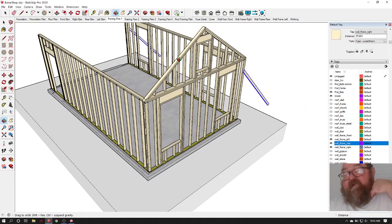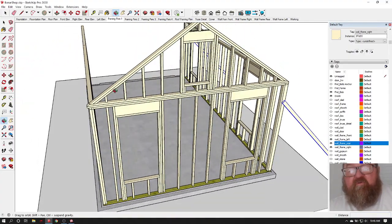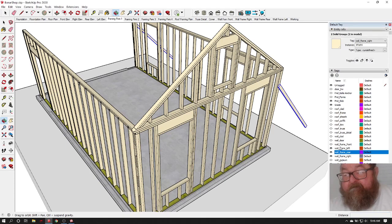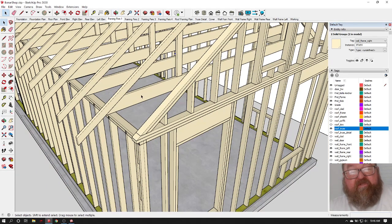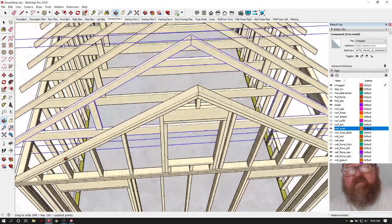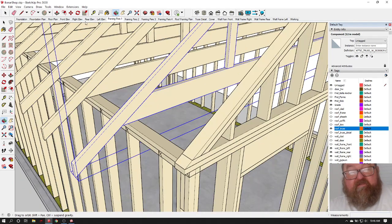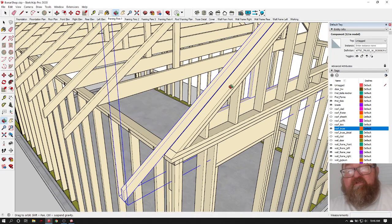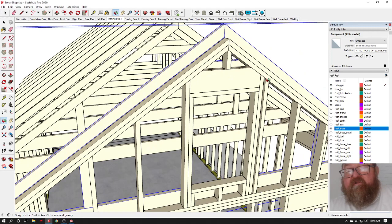Now this kind of gets into the roof framing, but I'm going to go ahead and give a preview of this. This wall is built so it's dropped. Let me turn on the trusses for a second. Okay, if I were to slide a truss over here, and these are attic trusses because he wanted an attic space, you can see that this wall is built to where it's under the top chord. If this was a truss, we would call this a dropped truss.